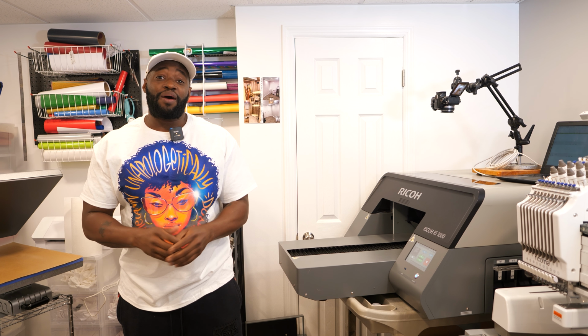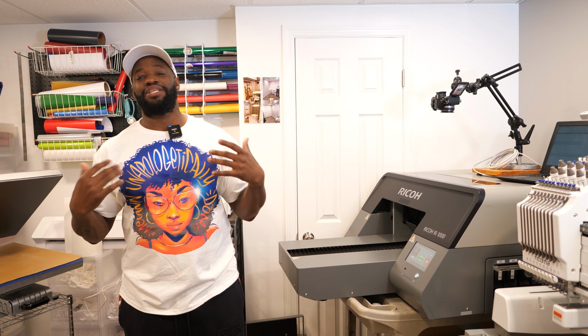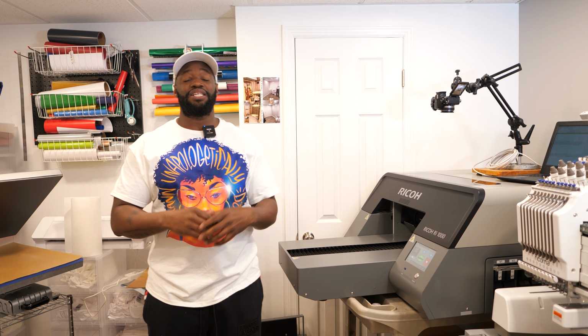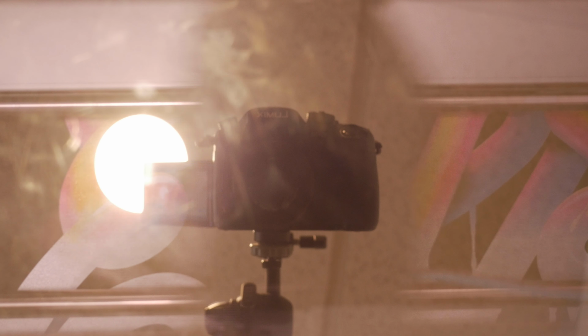So while the Ri1000 is doing the last pass of this specific design, I can't wait to see what that footage looks like. Keep in mind, this design right here is available on alnewe.com, the one that I have on right now, on the black shirt, all right? Because when we did this design, remember we said the black shirt looked better, so I put the black shirt on alnewe.com. This design, as you're watching, is available on alnewe.com, so you guys can go shop till you drop, guys. It's not too late. We got all eyes on me for the new year. Coming into the new year, you can rock your shirt and get your shirt just in time for the new year. I think the post office, I think UPS should be delivering.